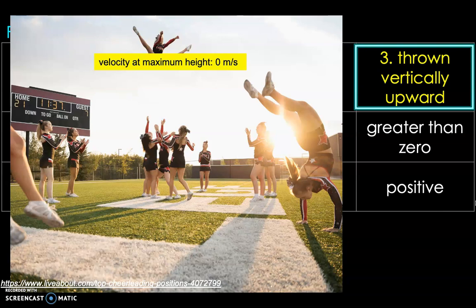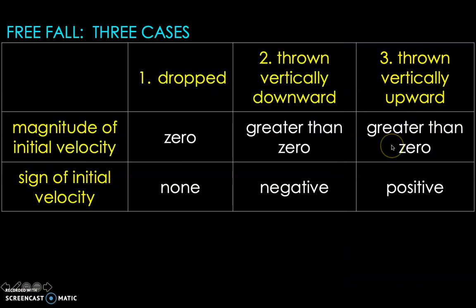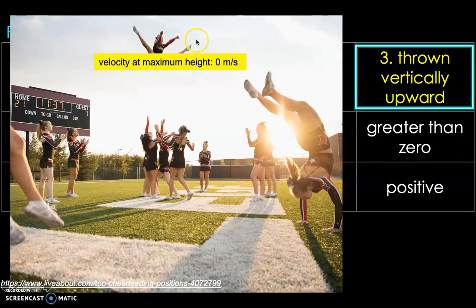It's simple because free fall is defined in physics as a state wherein only gravitational force is acting on the object, or only gravitational force is affecting its motion. So even those cheer dancers, or anything that is tossed upward, are considered to be in a state of free fall. Of course, the initial velocity is greater than zero, because obviously you can't toss someone or something upward if you start at zero velocity. So you need an initial push.